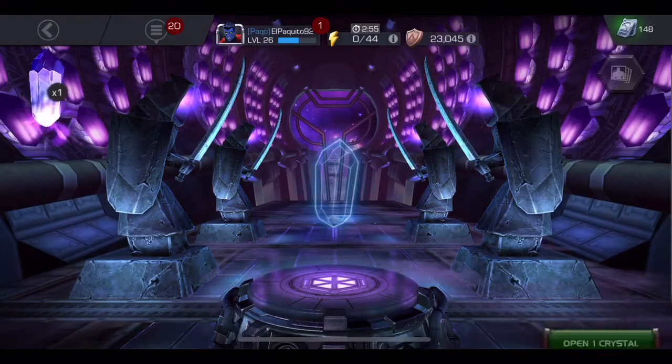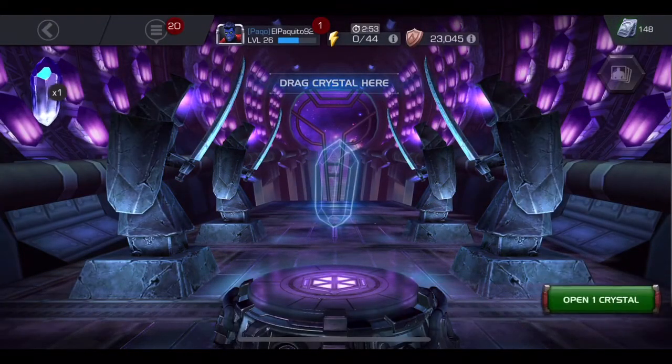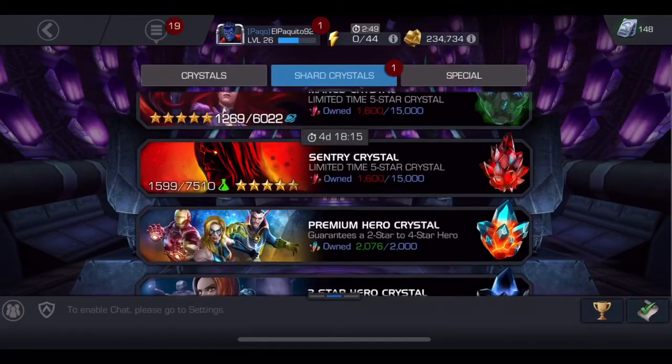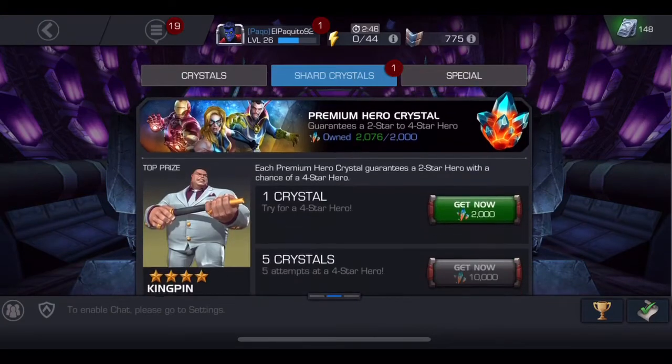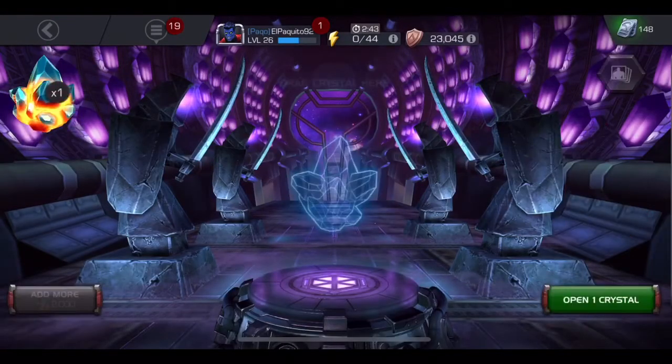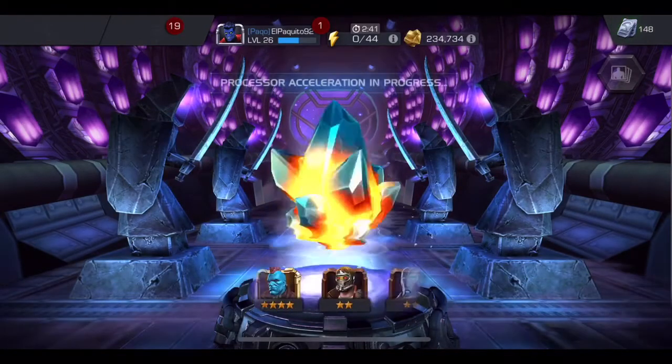So I'm just gonna open this quest crystal real fast. So let's see what I get. So I just get an upgrade thing. I don't really know what those are called because I haven't really clicked on them. So I guess I'm going to open a premium hero crystal because I have enough shards to do so. So let's see what I get.